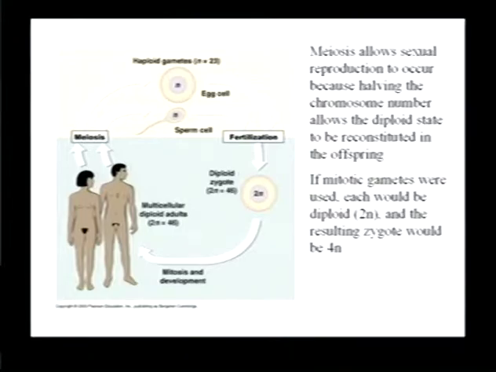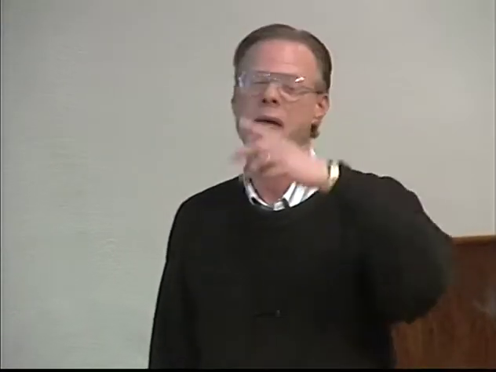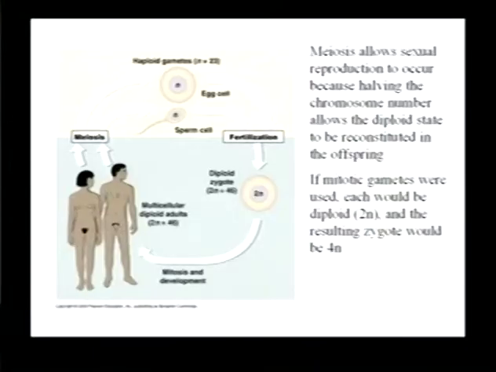So you now have 46 chromosomes, two copies of each chromosome. Mitotic processes and developmental processes then give rise to the adult organism, which can then produce meiotic cells again. So there's a sort of alternation of haploid and diploid states in most organisms. If you used the standard mitosis process to produce gametes, you'd end up with gametes that had 2 copies of each chromosome. So if those fused, you'd then have an individual that had 4 copies, and so you can't do that. That's why you have to halve the chromosome number in order to regenerate the original starting number in the adult organism.